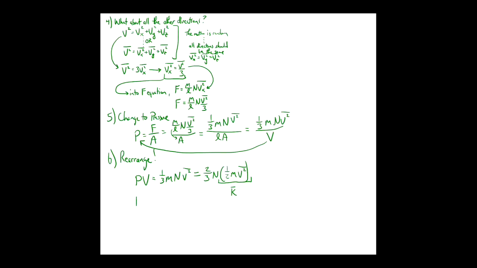which means that we can now write this as PV equals 2/3 N K average. It's sort of another version of the ideal gas law, but now we're not dealing with temperature anymore. On the right-hand side, we're dealing with kinetic energy. Where's that kinetic energy coming from? It's coming from all those molecules moving around, right? All that motion that's happening microscopically gives me an average kinetic energy inside that gas. And we know, based on the fact that the right-hand side of that typically has temperature in it, that it must be associated with temperature somehow, okay?